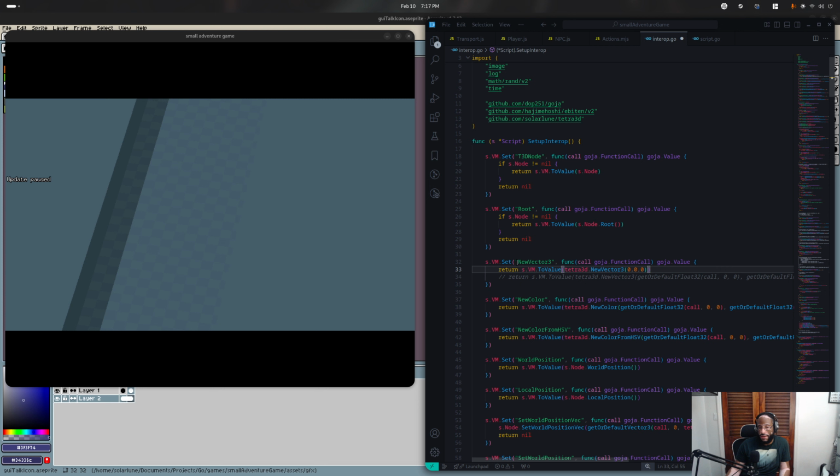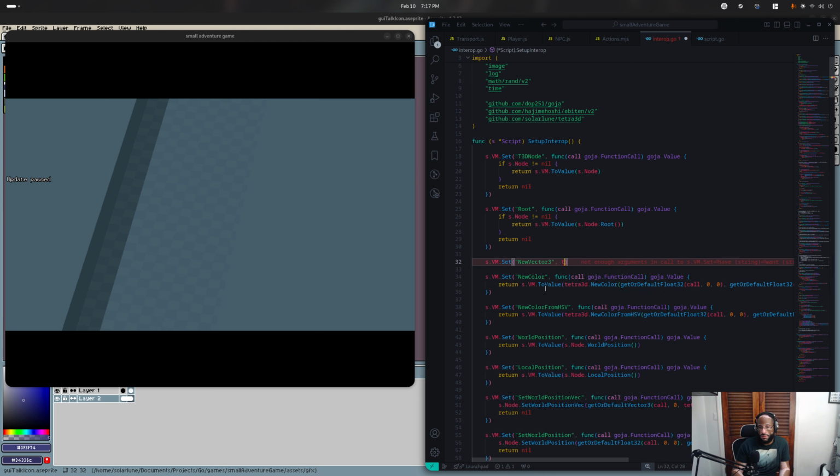You don't even have to do it like that. You could just make it so that this is just like this, and that also works, which is wild. So you can just pass a function and it will convert it from Go to JavaScript really easily. It's very good.